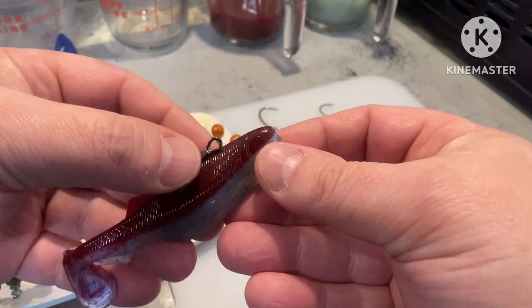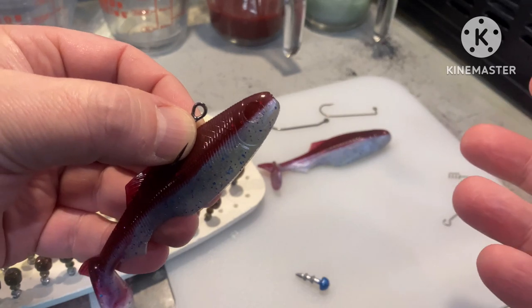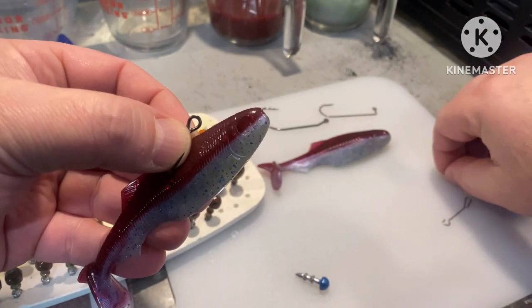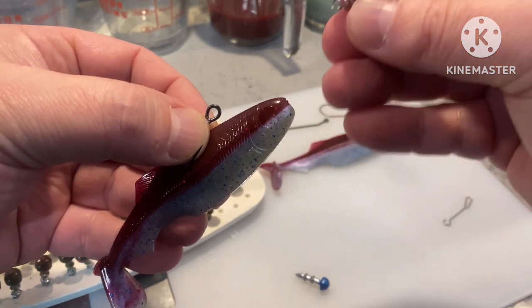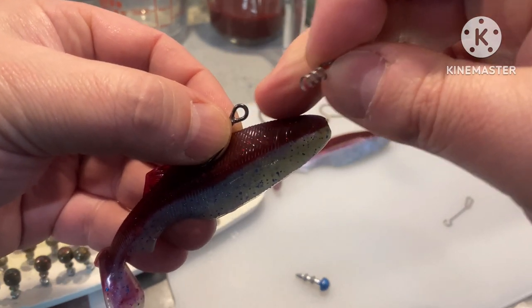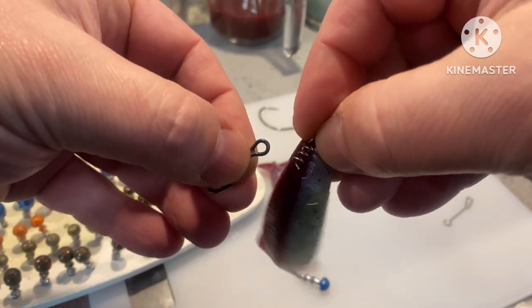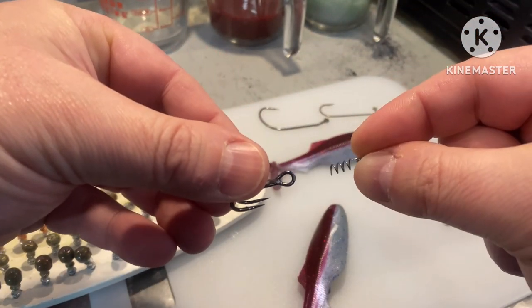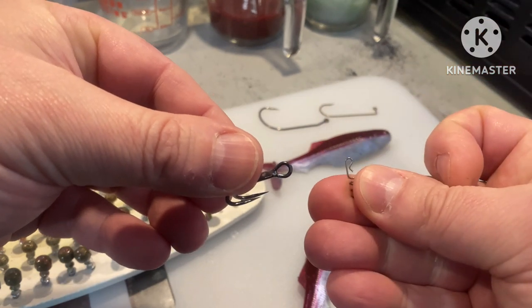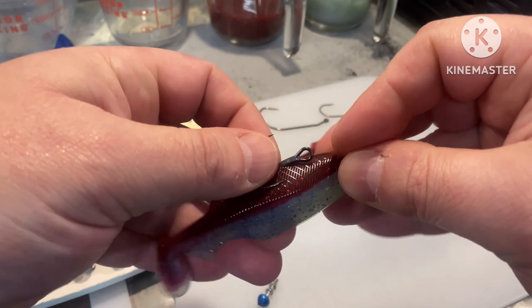And I'm thinking, do like, I don't know who was the first to come out with it lately, Sixth Sense maybe, but do the screw in, you know, like I do for my swim baits, and then run a line through there. So when you do hook up, if it does tear out, you're just fighting that, and your bait isn't getting in the way. Might keep the bait from getting more tore up.